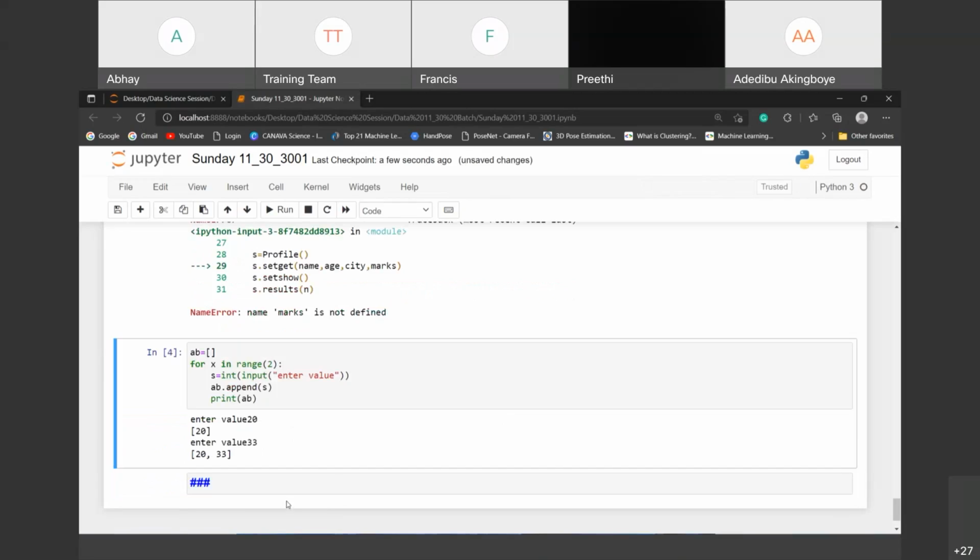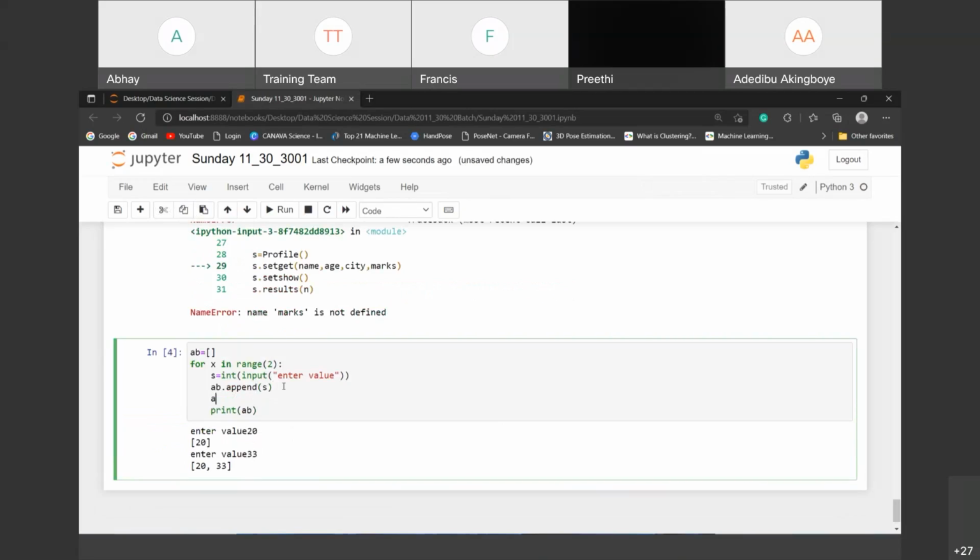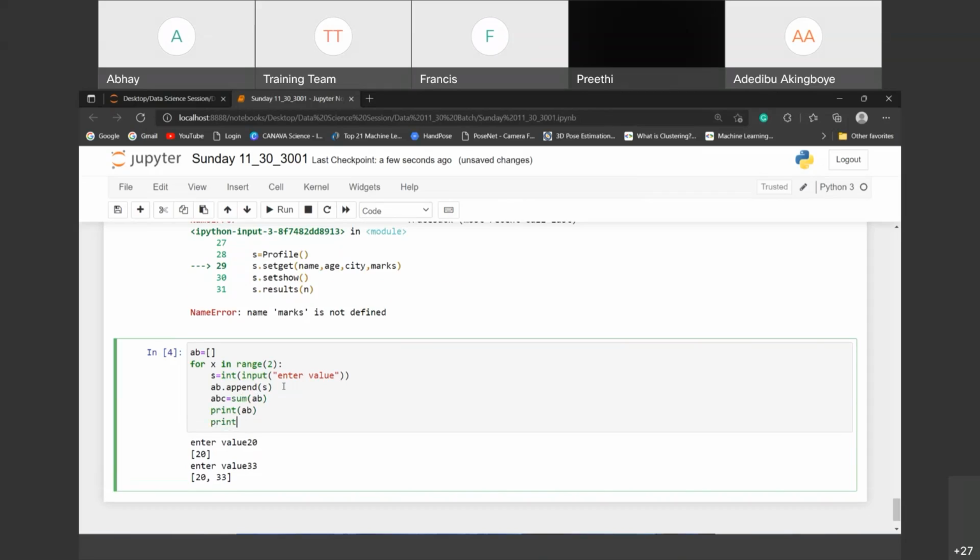Okay, 2 we have passed, so 2 times this will be printed. Now what I'm going to do is ABC is equal to sum, and I'll pass here AB. Then print my total values.